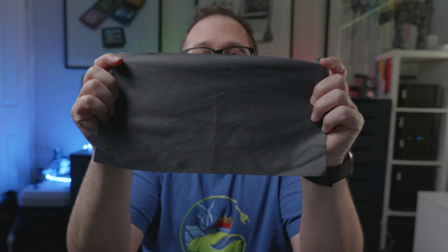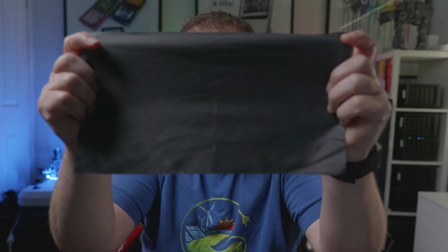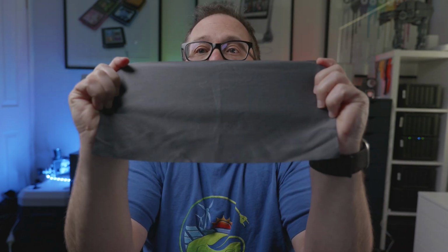Interesting enough, with the unboxing, something else that's worth noting is both the cars came with this really nice cloth. It's just a cloth really, but it seems like a nice microfiber cloth, and it's got the Tesla logo imprinted on it. So if you wanted a nice Tesla logo imprinted, well, I don't know if you can even see that on the camera. Interestingly enough, the Model S came with the certificate of authentication, but the Model Y didn't. Not sure why, but there you go.